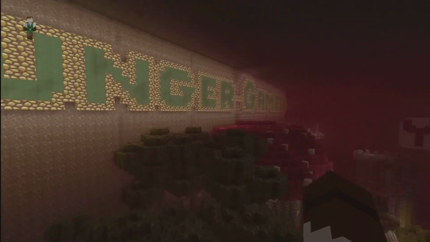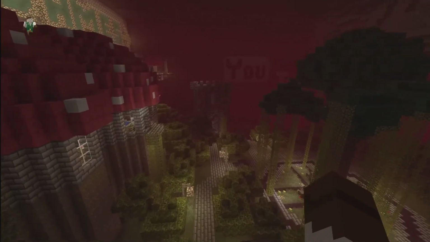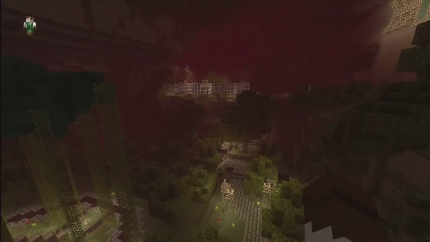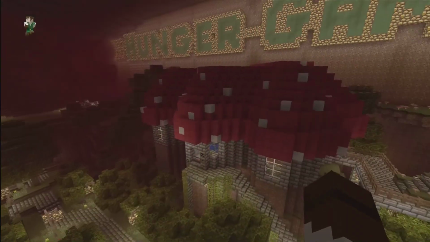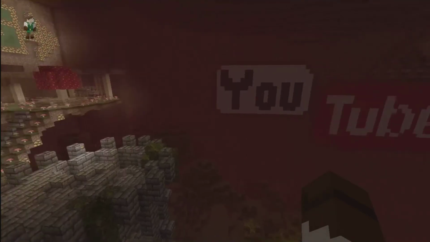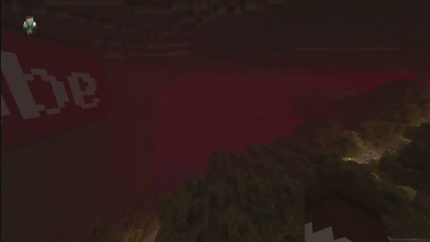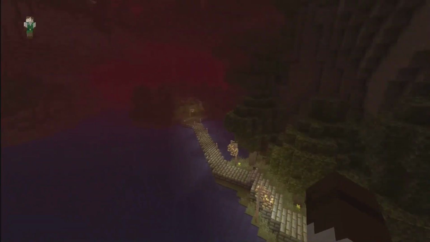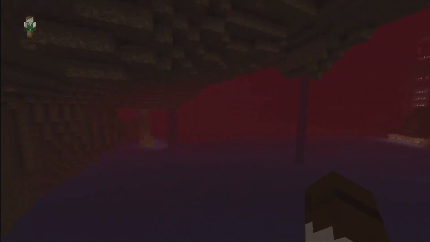And there's our giant Hunger Games sign. So you start off in this kind of general area. As you can see, we're beginning to see a grass area, but it gets even more intense as you progress later on. YouTube sign there, lets people put their channel down if they're filming and stuff, which is neat. It's a multi-level kind of tree, grass, water area that takes up the entirety of the Nether. Progress boat here.